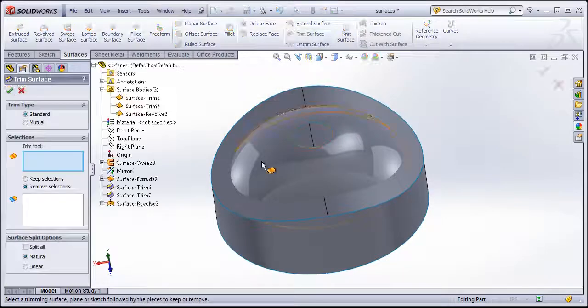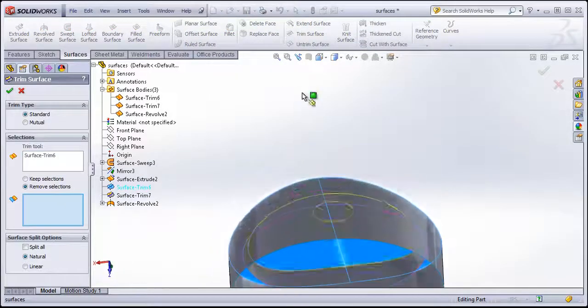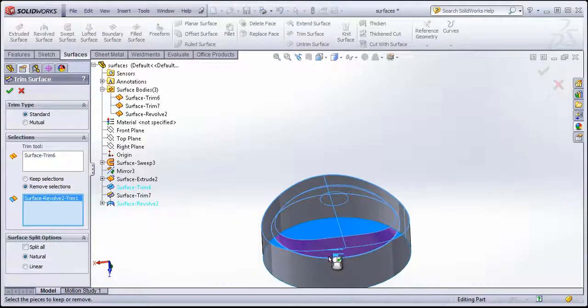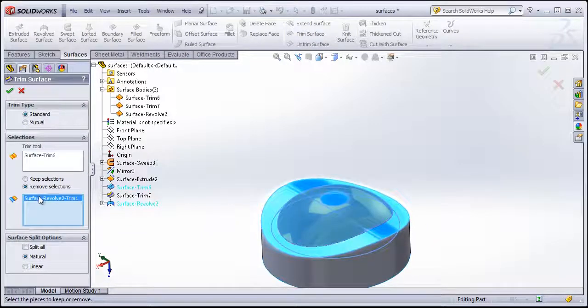Next, I want to trim the revolve, and we'll use this top surface and just remove out the bottom. Or if you wanted, you can choose keep selection and just choose that top.